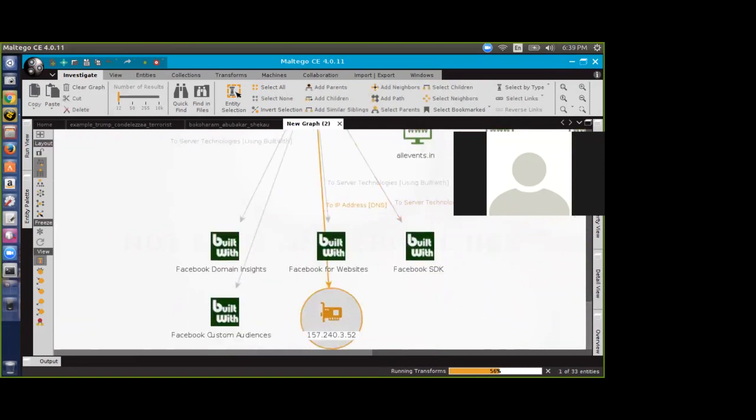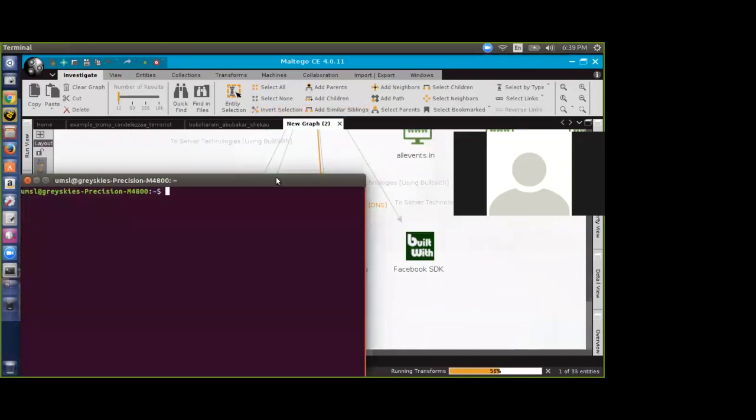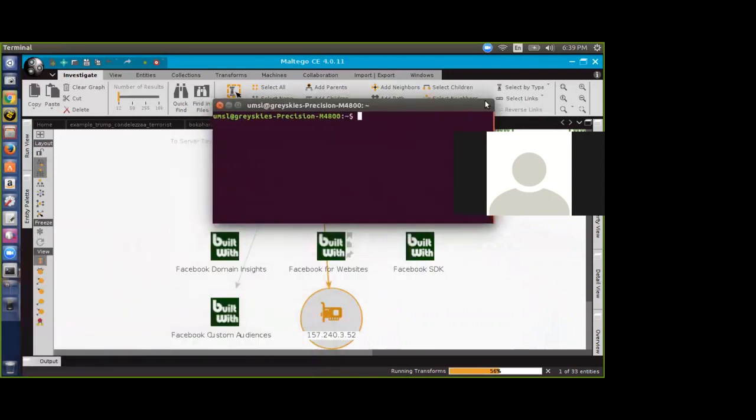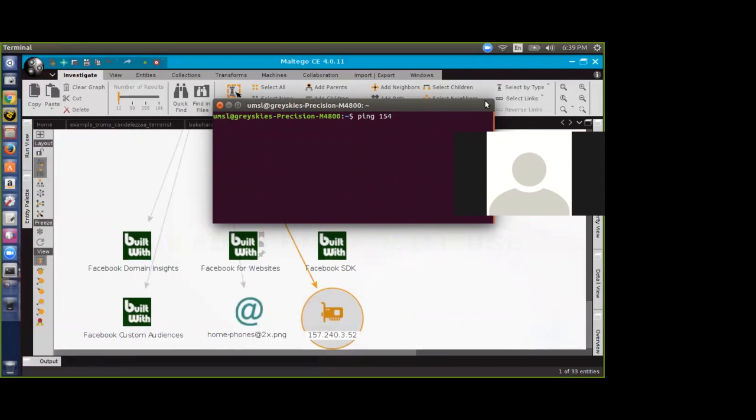So what I can do, I can actually go here and bring up my terminal. And I can see this is a live IP address. I can just type in ping 157.240.3.52, and I can just ping it.